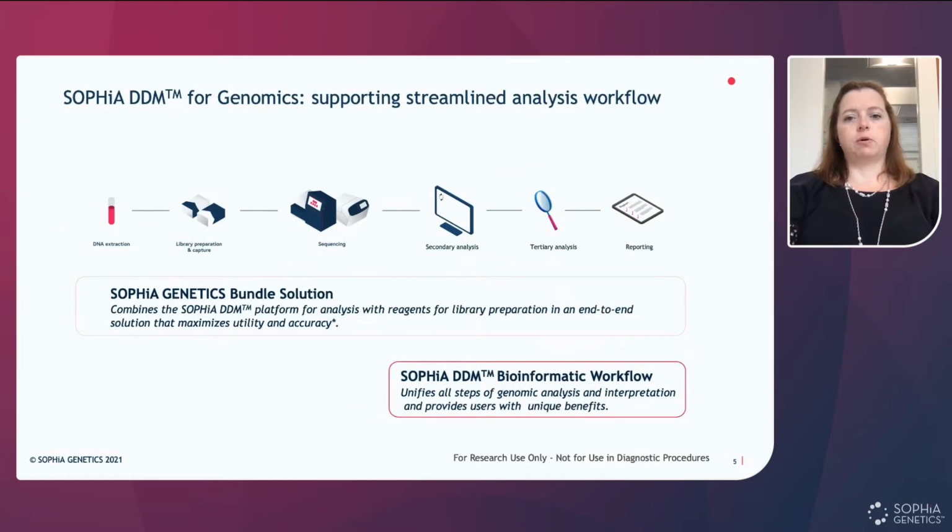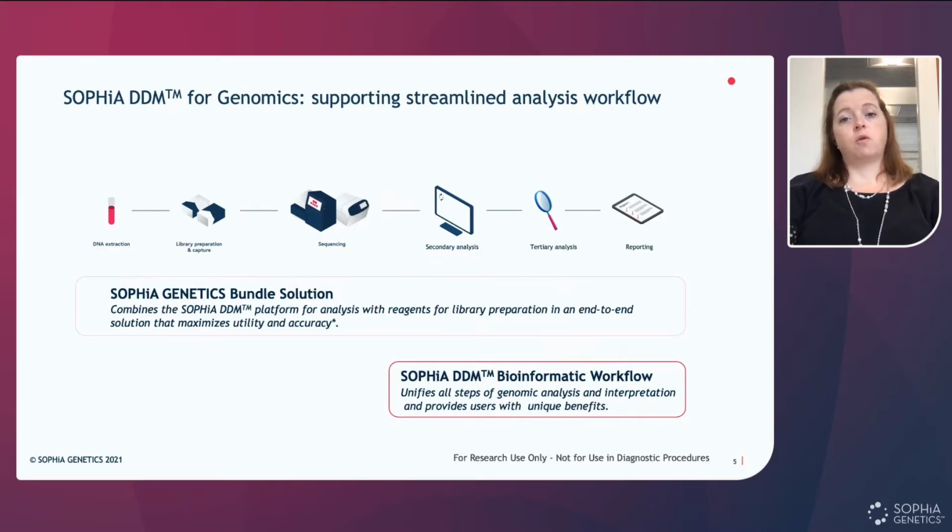SOPHiA Genomics supports two different levels of workflows. We have the full workflow, which is a SOPHiA Genetics bundle solution that looks to go to library preparation and capture, or enrichment, as you may call it, all the way to reporting and covering the spaces of sequencing, secondary, and tertiary analysis in between. We build these as an end-to-end solution. But as well as that, we do bioinformatics workflow. We look to take data, raw sequencing data, and analyze it through secondary, tertiary, and reporting.